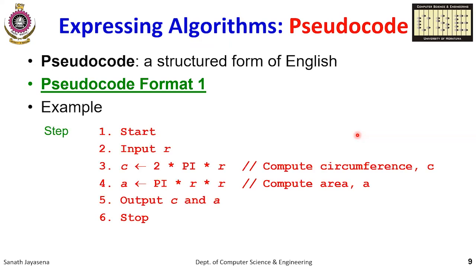You basically give the step numbers 1, 2, 3, 4, whatever, and then you have a starting point initially. In each step, you describe what you do, a very specific task. This algorithm starts here, and it says stop here. It takes as input the radius of a circle, and it computes and outputs the circumference and area of that circle. Line numbers or steps are numbered 1, 2, 3, 4, 5, 6 like that. So this is one particular format. But you can see this is a very simple example, right?